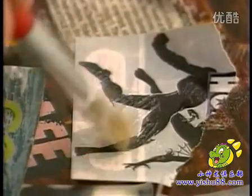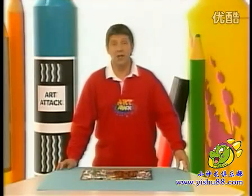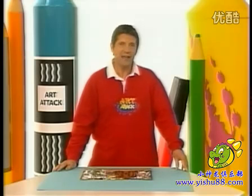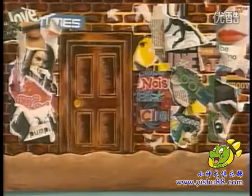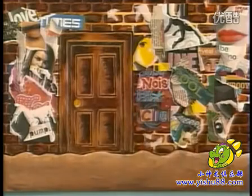And just keep layering your scraps of magazine in this way. You can even leave some corners unglued. And the great thing is, you don't have to be neat. Just keep tearing away and folding those corners. And when you finish designing your scrap magazine posters and putting one on top of the other, your ordinary boring painted wall looks like a real cool alley wall that's had posters stuck all over it for years. Look at that. And I think it's got loads of character and it looks really lifelike.